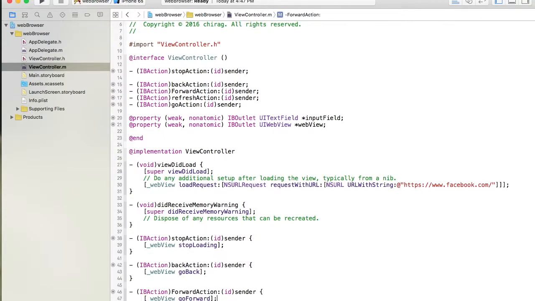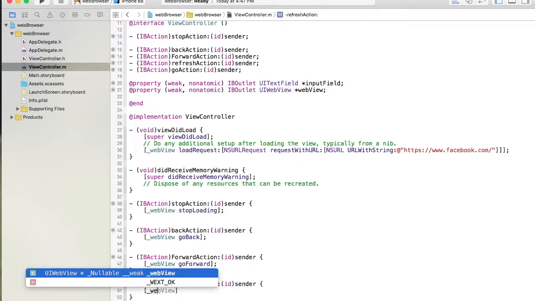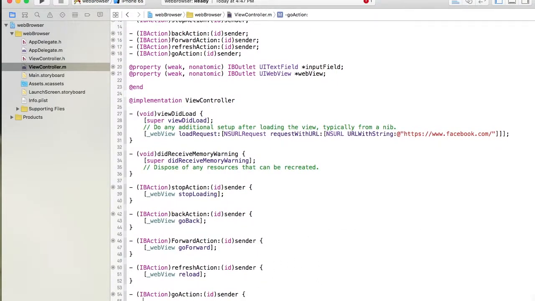Go forward. Reload, and now we want to get the go action.